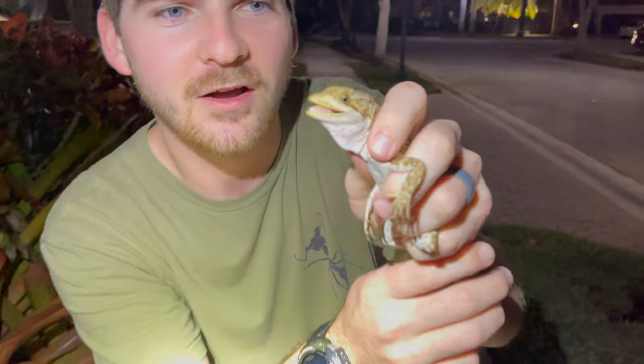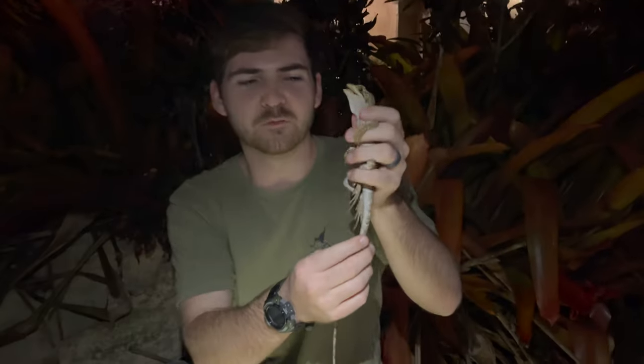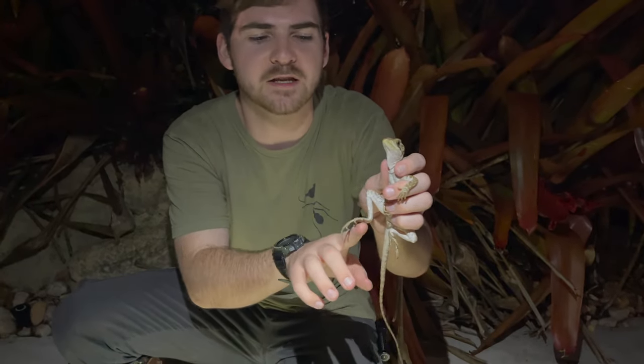Take a look at that — a beautiful, beautiful little basilisk. Something that normally you would only see in Central and South America. But here in the beautiful state of Florida, these have become invasive like many other species of reptiles. They're super, super neat. You can see these beautiful long, spindly legs, perfect for climbing and finding perches just like that one.